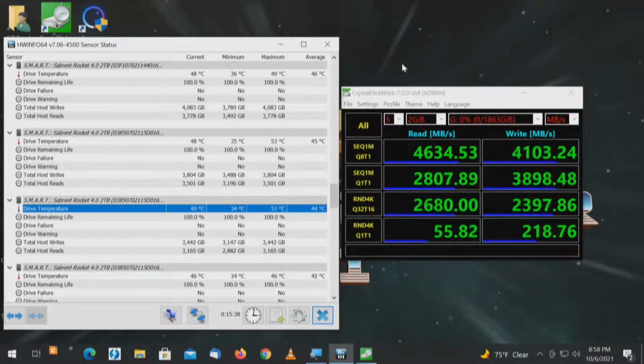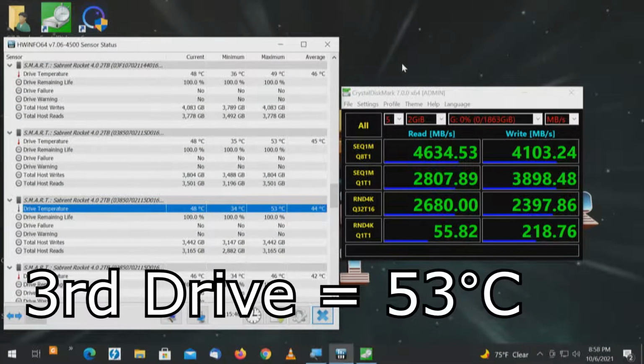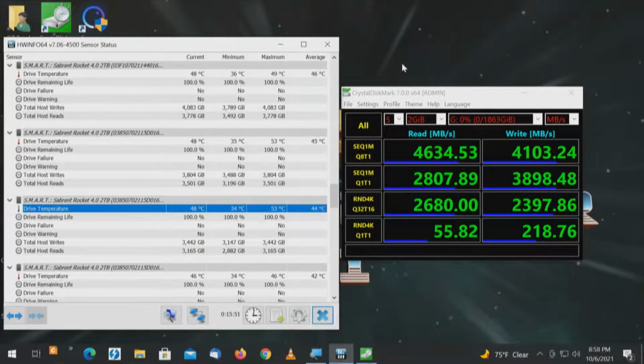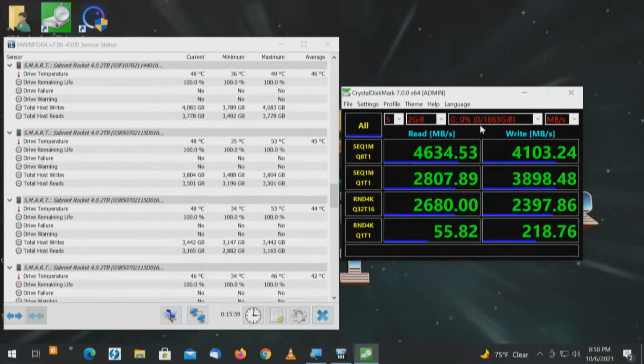Details matter. Drive number 3 complete, and we topped out at 53 degrees. Fascinating. On the Asus, drive number 3 topped out at 49. Fascinating. Okay, let's go on down the food chain.